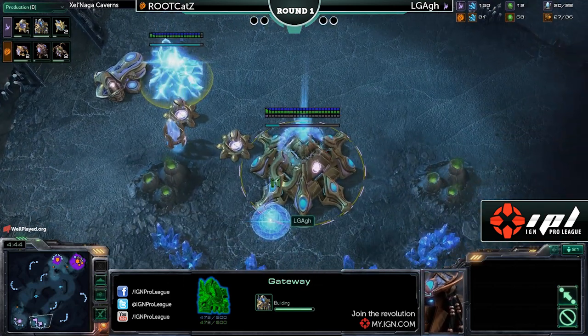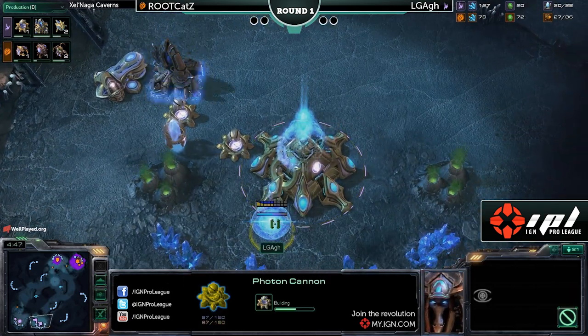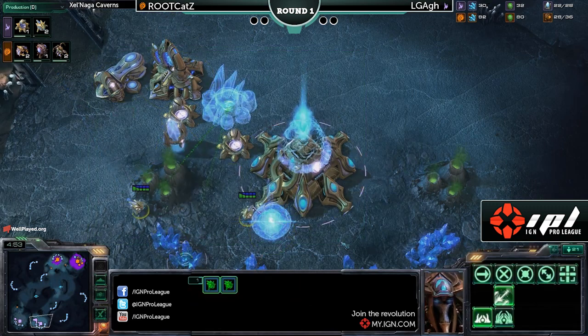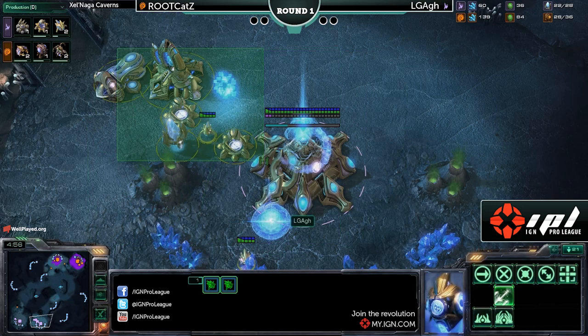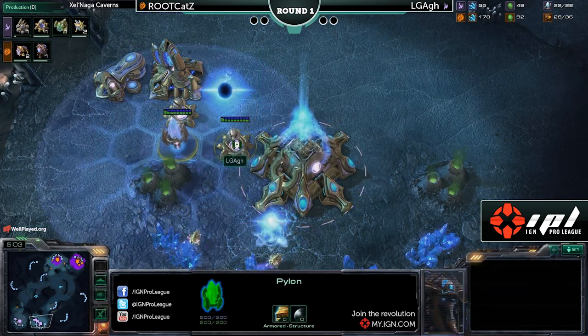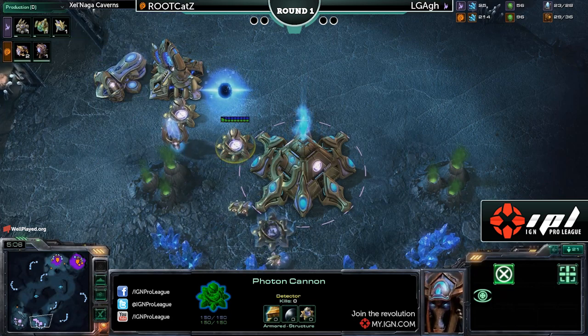Gateway, yes, Gateway finally going down. Another photon cannon here in the corner. So very popular wall off that we see here on Xel'Naga. You obviously create a wall. It can be a little bit susceptible to banelings, but would take a lot to get through here. Of course, the static defense is going to help out a lot.